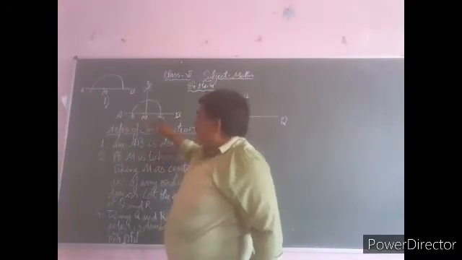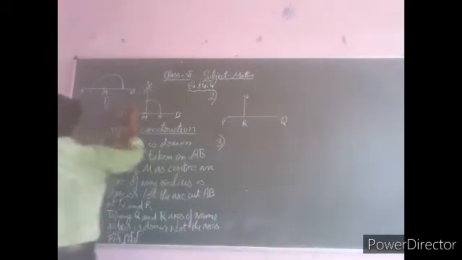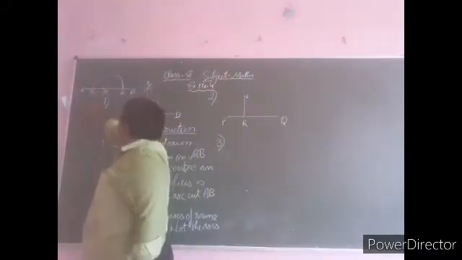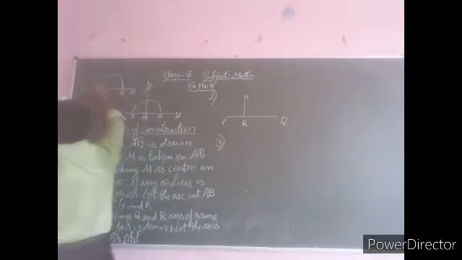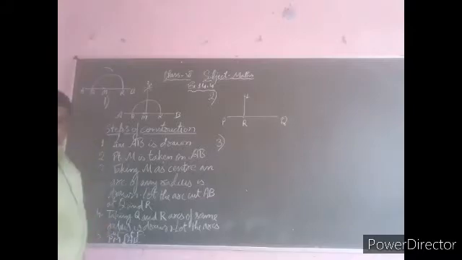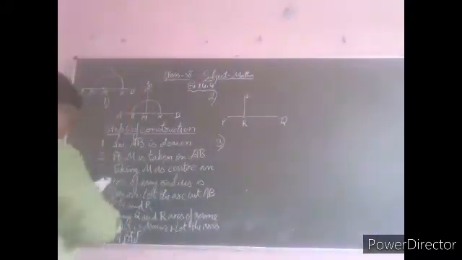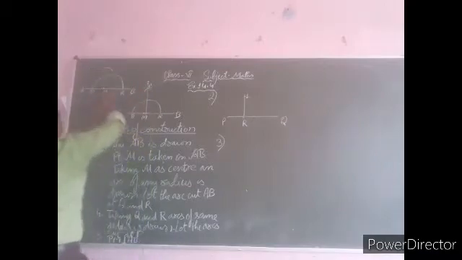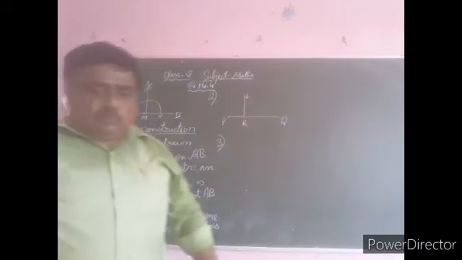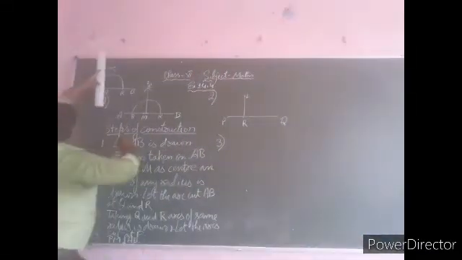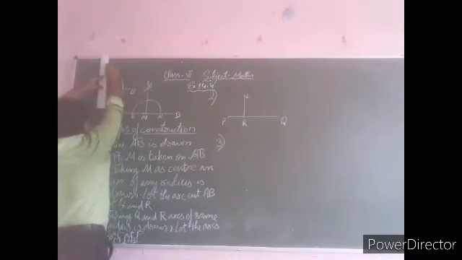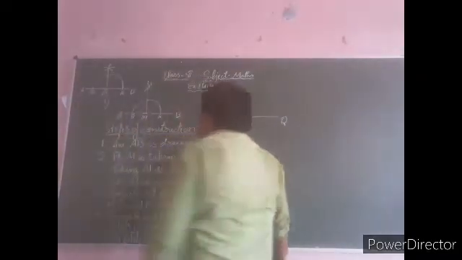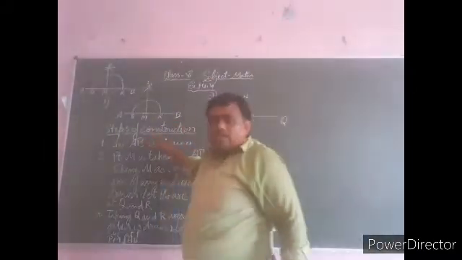Now let them intersect AB at Q and R. Let this be Q and this be R. Taking Q and R as the center, draw the arcs, in this way, an arc from here and an arc of the same radius from here. Now join M and let it intersect at P. So for this, write down the steps of construction.